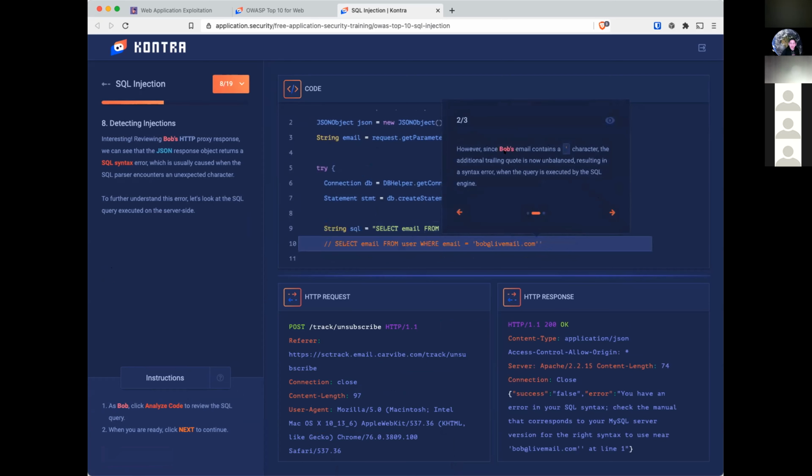Here's more information. There is an extra apostrophe character resulting in an error. Ooh. The ability to inject a user-supplied input which is interpreted by the SQL engine is known as SQL injection.